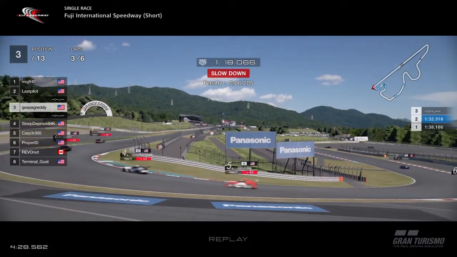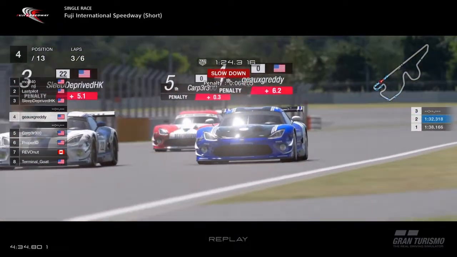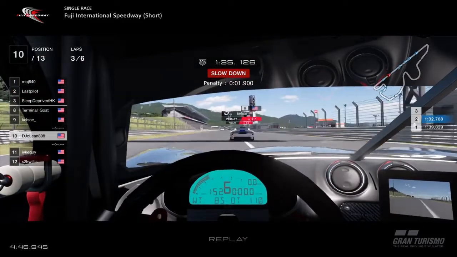LastPilot escorts Geauxgreddy off track as they head down towards the long straight. Moj 840 out in the lead. Geauxgreddy comes back on track. Sleep Deprived HK gives him a little room, lets him back on the track as they try to chase down LastPilot and Moj 840. We head back with DJ Clean in 10th.